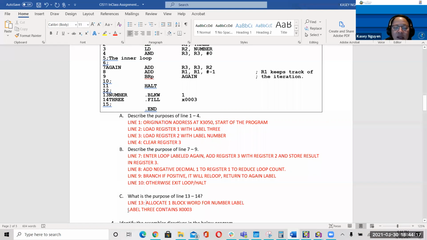Line 14, we have a label 3, so you declare the label 3, and it contains hex 3. And then after that, we just end the program.